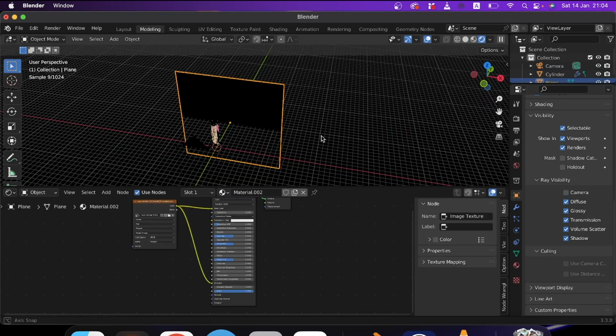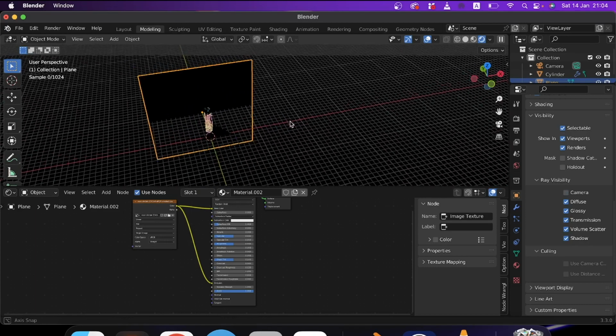Now, let's play with the reflections by duplicating these planes and moving them around.